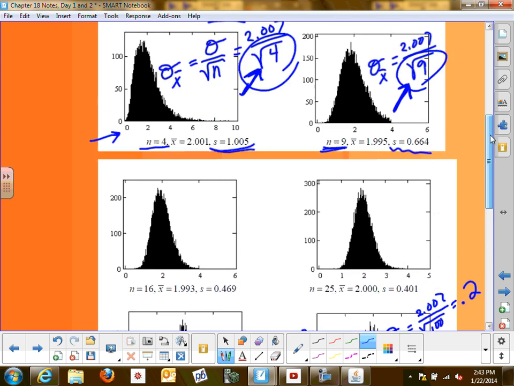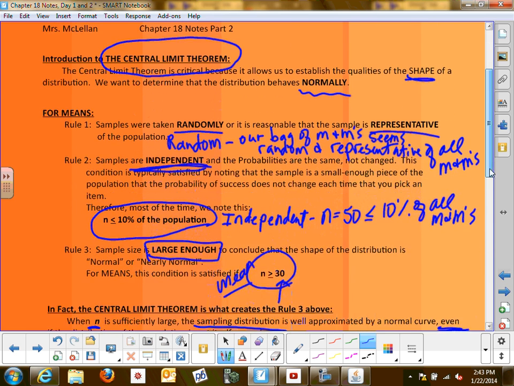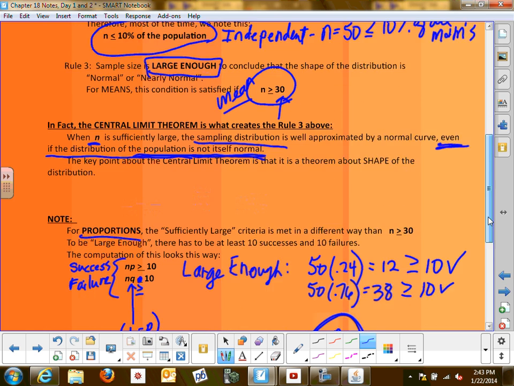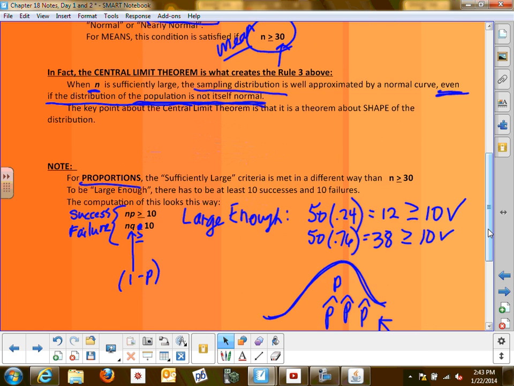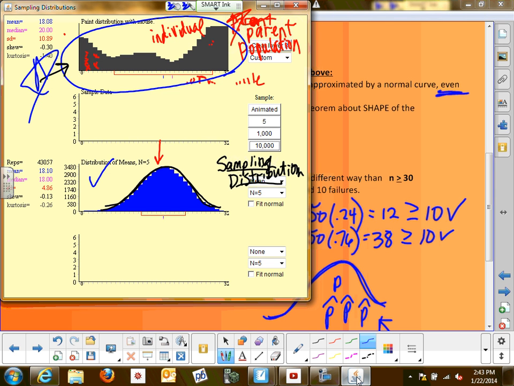So in summary, we had three major things today, I guess, instead of two. Conditions that make something normal. Understanding that the central limit theorem is just this crazy, crazy important thing, because regardless of what the parent population looks like, you can end up with a sampling distribution that behaves normally.